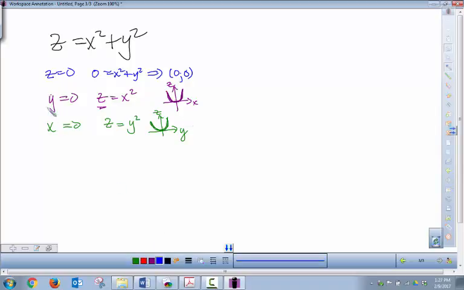Yeah, I think we can do a little bit more. This z is equal to 0 didn't really give us much. Let's try another plane that's parallel to the xy plane, like z is equal to 1. So z is equal to 1, we get 1 is equal to x squared plus y squared, right? So imagine whatever this graph is, it looks like if you cut it straight down, it looks like a parabola in two different axes. And if you cut it at the xy plane, you get a dot. If you cut it a little bit higher, you get a circle.